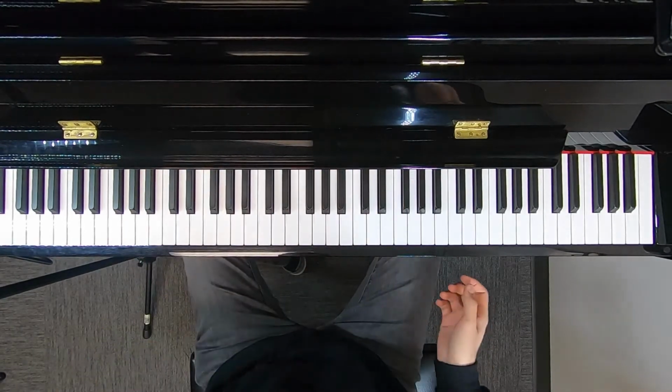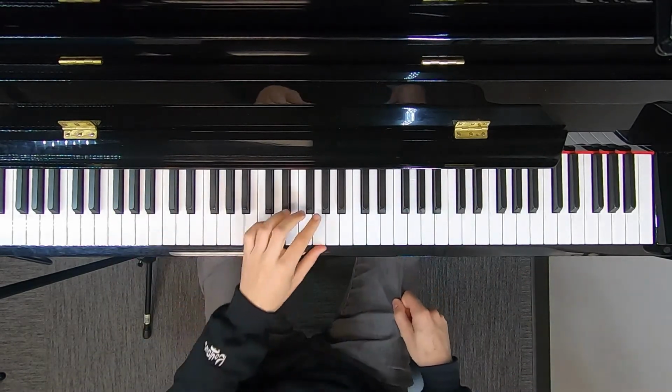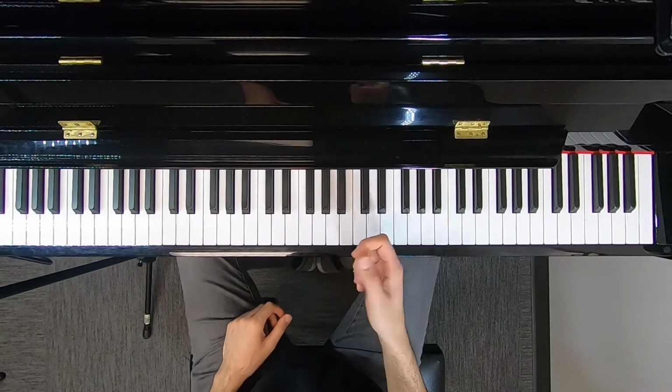If you're familiar with the song, at this point, Rebecca Sugar would start singing. So this is where we'd have to learn the melody. I'll play through the melody, and you guys feel free to pause the video, slow it down, and learn it. But here's the melody just on its own.